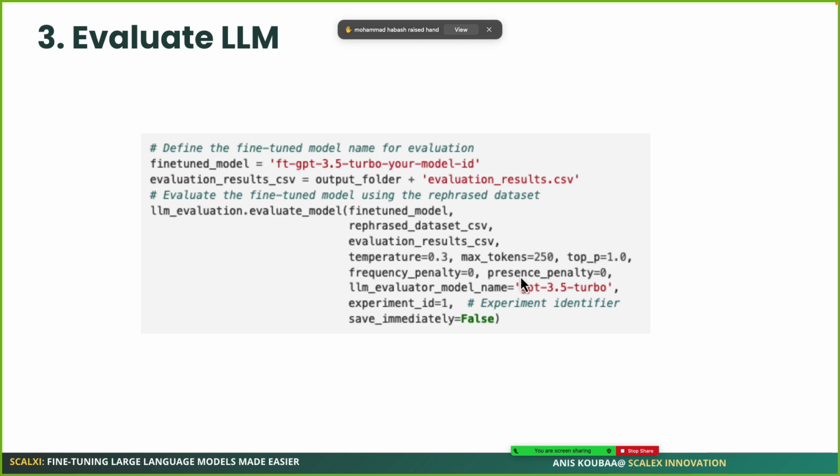These are parameters for OpenAI. You can choose any model here, GPT 3.5 or GPT-4. Of course, GPT-4 is the best, but it's expensive. I mean, you have to pay more. But if you are working on something at production level, I strongly recommend using GPT-4 to evaluate the responses. GPT 3.5 is good, but sometimes it's not good enough to have a fair evaluation. You can also specify an experiment ID. If you want to do several experiments on the same data set, you can do it multiple times and change the ID here. And you can also save immediately as it evaluates every model.